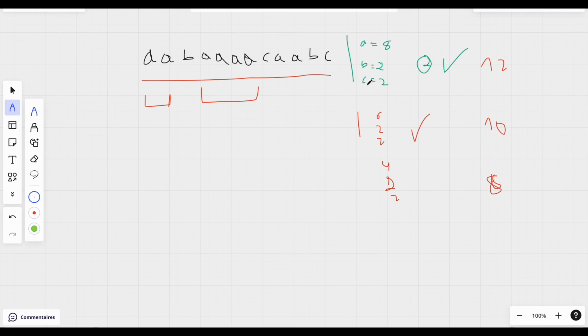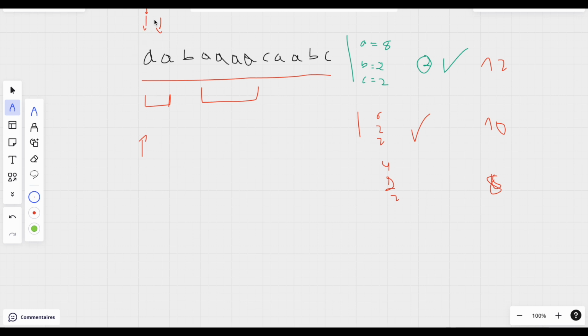So now that we have an overview of the problem, how are we going to find this longest substring? For that, we are going to use a sliding window. We are going to have our left pointer here and our right pointer here. Keep in mind that we have our map initially. The left pointer is going to add elements, whereas the right pointer is going to remove elements. That is important.